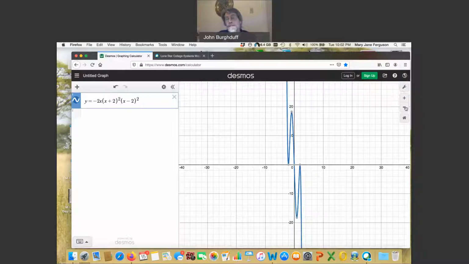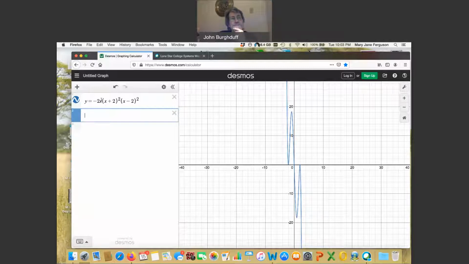All right. Now, suppose that I had multiplied out this polynomial. I want to just think about what this would look like if I multiplied it out. Now, I don't literally want to do that, but that would involve, for example, taking x plus 2 times x plus 2, and then x minus 2 times x minus 2, multiplying those, distributing the negative 2x. But I think if you think about it, you might recognize that, generally speaking, the leading term of that is not too hard to figure out.